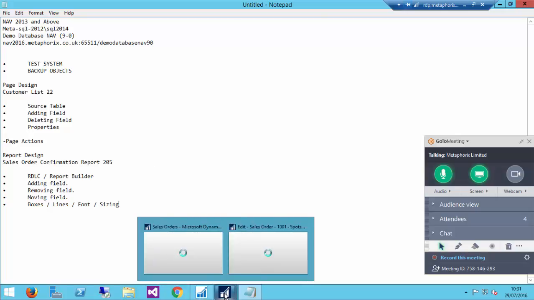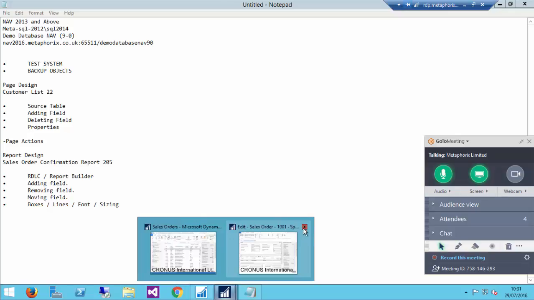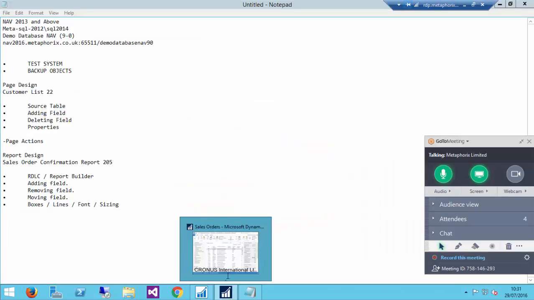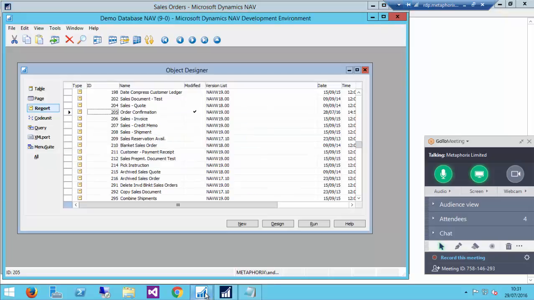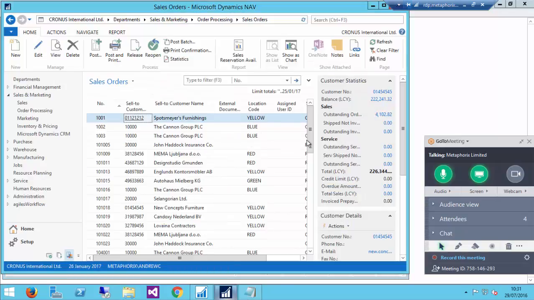So to begin, I'll just show you the system we're going to be working with. It's NAV 2016 we're going to be working with. Here it is. And if you're not familiar with the development client, the dev environment, this is it here. This is where we're going to be doing the development, and we're going to be seeing the changes in the RoleTailored client. This is a Cronus database, so it's like a Microsoft standard with a few mods in, but it should look as close to standard as possible, really.